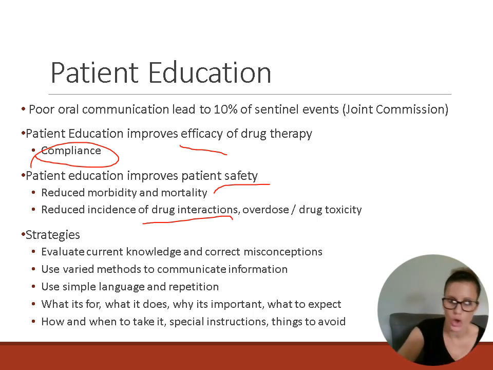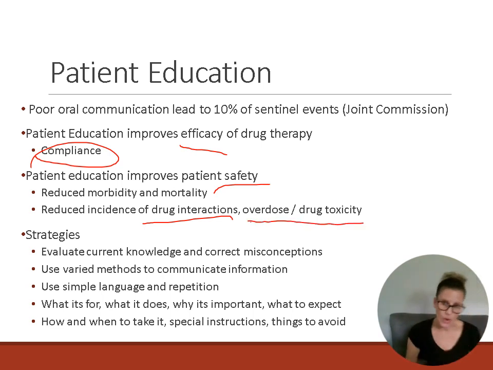Good education also decreases the likelihood of overdose and the resulting drug toxicity. Sometimes patients think, oh, one's not working, so I'm just going to take two, which could increase the likelihood of overdose. So they need to be told all the important dosing information, as well as interactions that might increase the likelihood of overdose and toxicity.